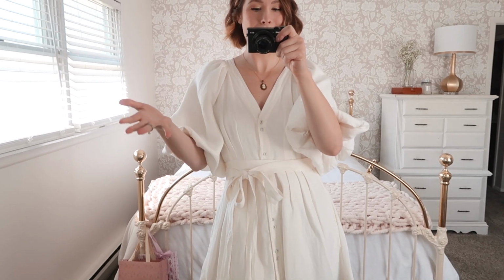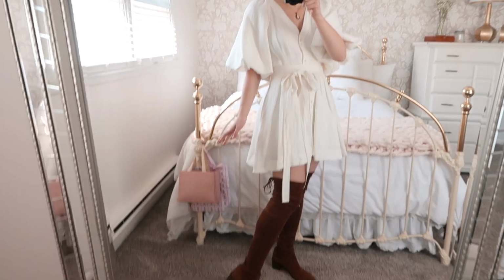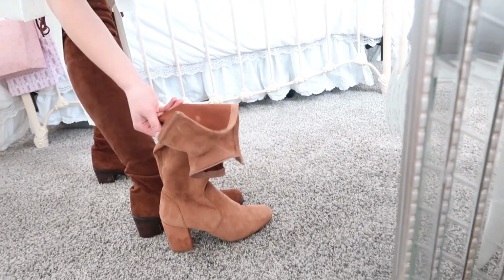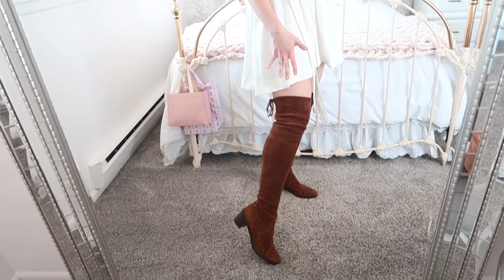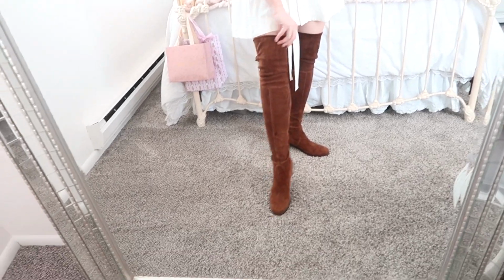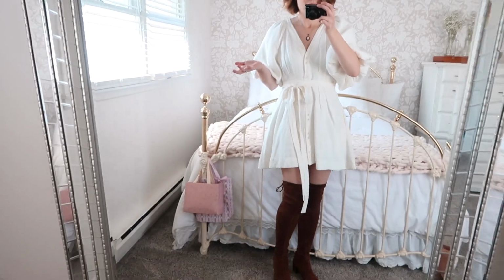It does still get kind of chilly out here in the springtime, so I wanted to have a pair of boots that I would feel comfortable in, and these heels are so easy to walk in. These are the boots that I'm going to be replacing these shoes with, and don't get me wrong, these are really nice, but I just was ready for a step up. This shade of brown is a little bit darker, but it just matches with handbags. It's just the color of brown that I have a tendency to go for, so I feel like it's going to fit a lot better in my wardrobe style wise.